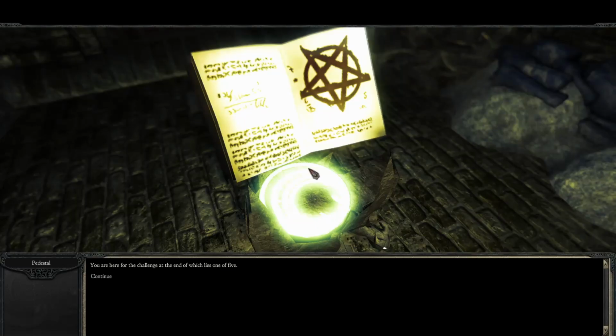Pedestal. You are here for the challenge, at the end of which lies one of five clues, probably. Alight the signs above three iron rings and slay all that oppose thee. Light the signs above three iron rings, then sure. Okay. Be quick or fail. Thus commands Maxos.